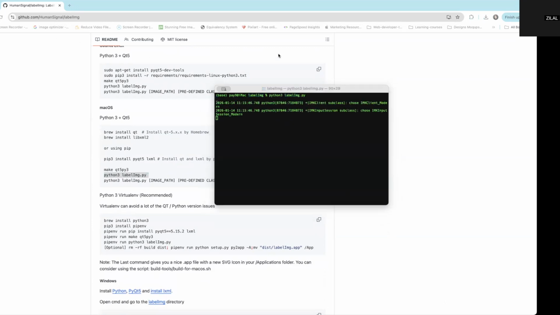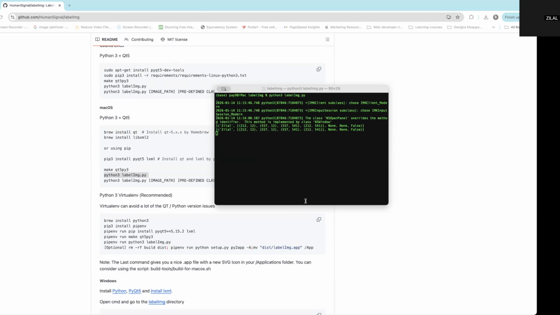So this is the interface of labelImg. Make sure to use YOLO instead of other options. And you can specify the directory of your images. For example, I used it for my own images. This is the training set where all my images are. So this is my image. To label it, you need to press create rectangle and then draw the rectangle and label it with the label that you want to add.